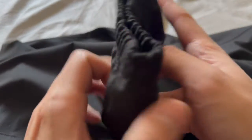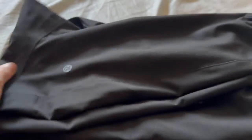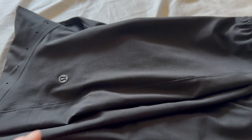At the bottom, you have a standard cuff. Still very stretchy. And yeah, these are just fantastic workout pants. $128. That might be a bit steep for a pair of pants. But keep in mind, you will wear these pants not just for working out, but for pretty much daily wear, going out. I wear these pants to the gym, but then I also wear them going out, grocery shopping, hanging out. Very versatile, and they come in an array of colors.